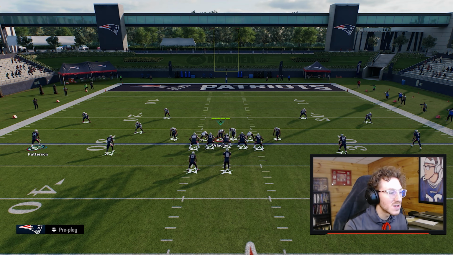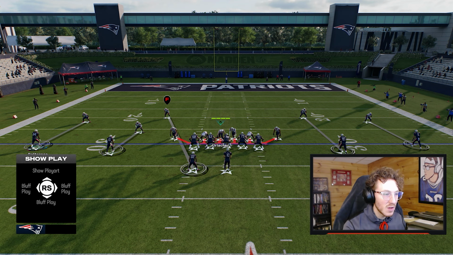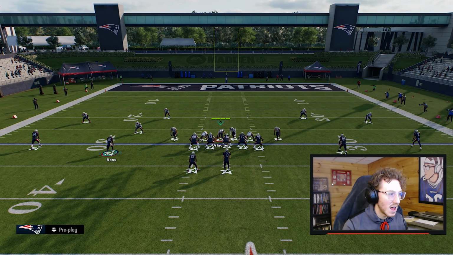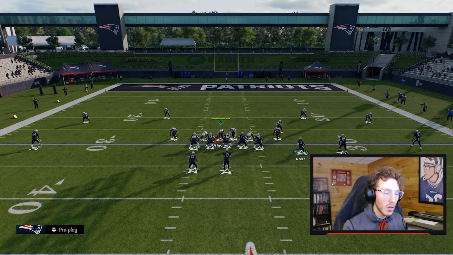First things first, when we want those guys motioning across the formation with the receiver, we're going to want to be in man coverage. You can see here on the defensive side of the ball, we're in mid blitz, and if we motion the slot receiver over, you're going to see that slot corner follow him all the way across the formation, which is exactly what we want.